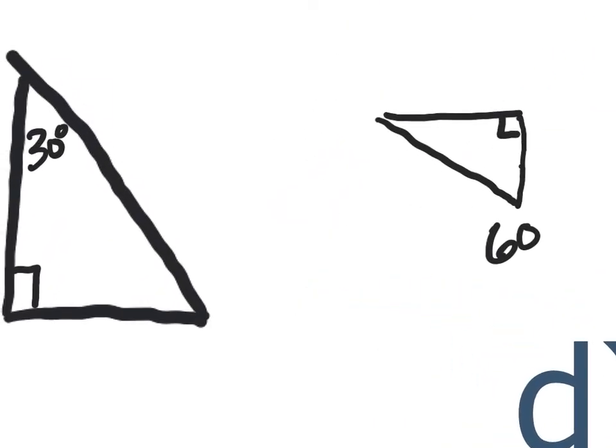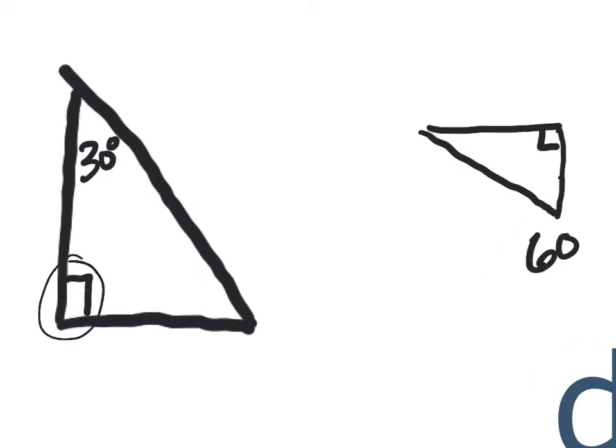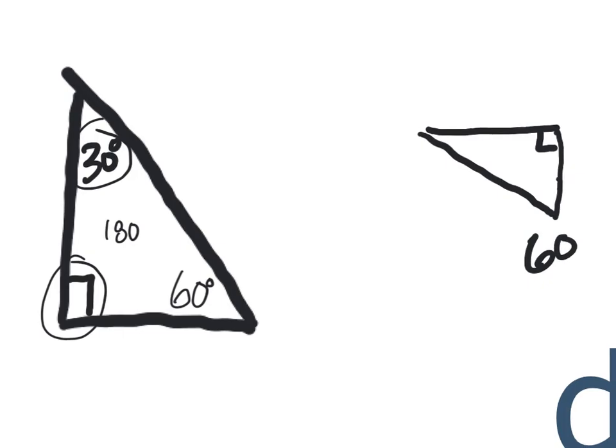Why are those two triangles similar? Amber, what do you got? Because since the triangle is 180 degrees, we know that one angle is 90 degrees. And then we also know that if that angle is 30, then the other angle has to be 60. So we have to be careful because sometimes things don't look like the angles match up at first, but in fact they might. We go, oh, wait a minute. It's not that 60 and 30 match each other. It's 60 and that invisible angle, the one we hadn't seen yet, the one that we weren't sure about until we did that calculation to say why these are similar. That's what we're looking at there.